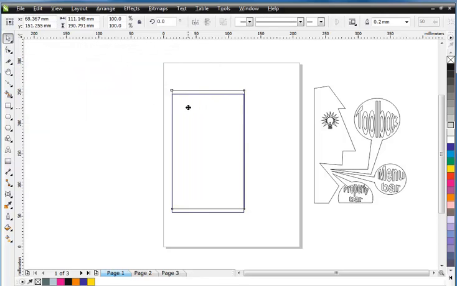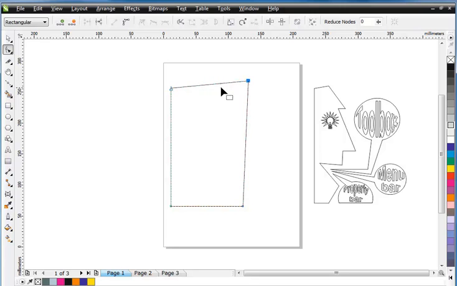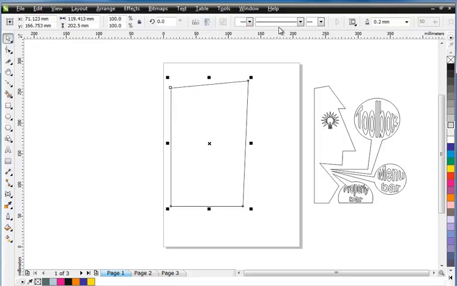As you remember, we use the cursor to work with the whole figure. The Shape tool, on the other hand, allows us to shape our figure the way we want it. Select the Shape tool and move your mouse over one of the nodes. Now drag the node. We just converted our rectangle into a different shape. If we now select the cursor, options responsible for corners shape will disappear.